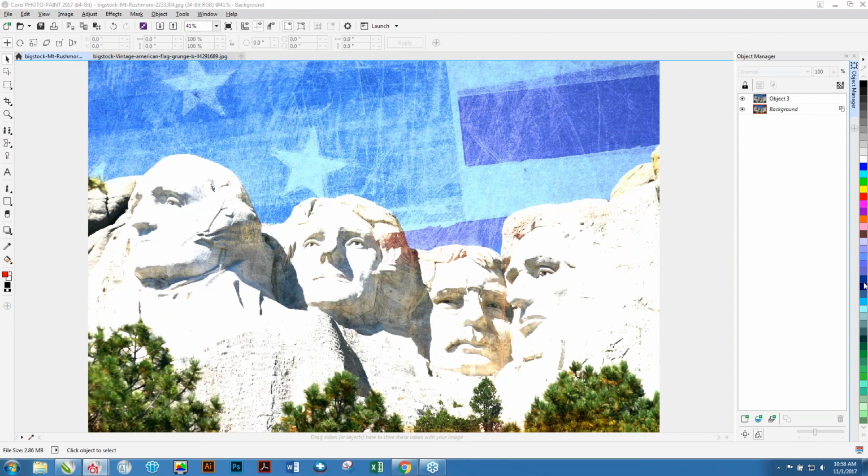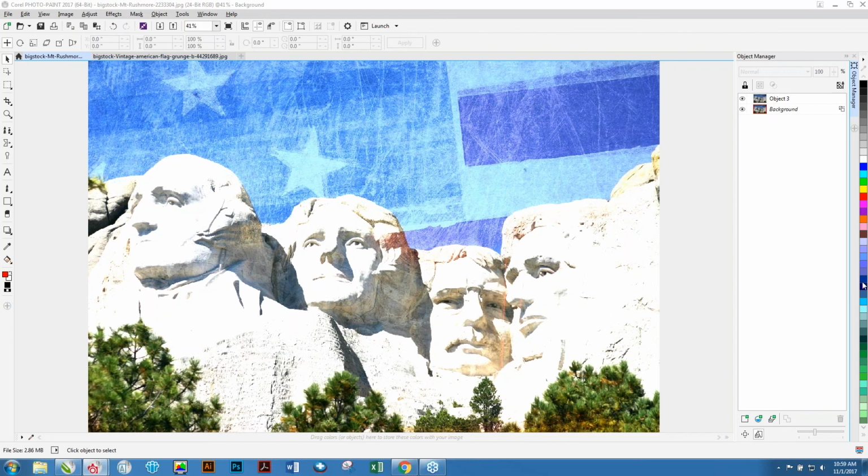Yes, everything we're doing in PhotoPaint can be done in Photoshop. Tools are just kind of located in a little different spot. Things are called something else, but these layers, these merge modes or blend modes in Photoshop have been around forever. Maybe not forever, but they've been around a long time. So even if you have an older version of CorelDRAW, CorelPaint, or older versions of Photoshop, they all still exist.